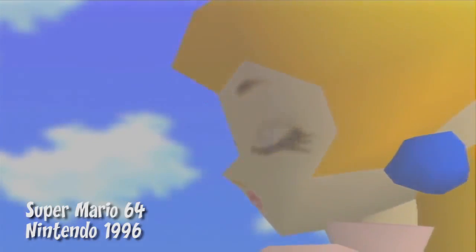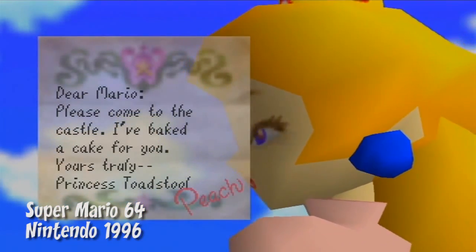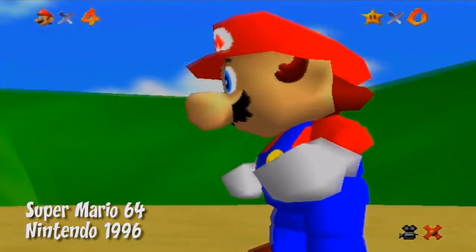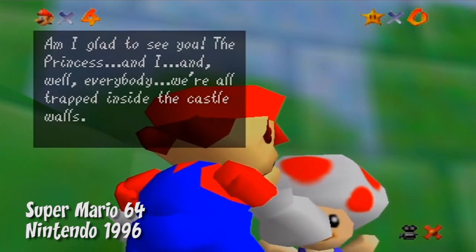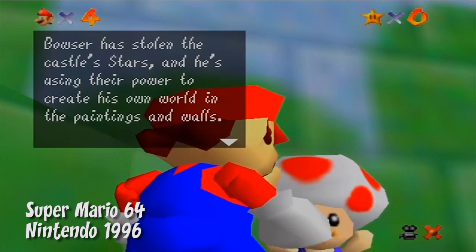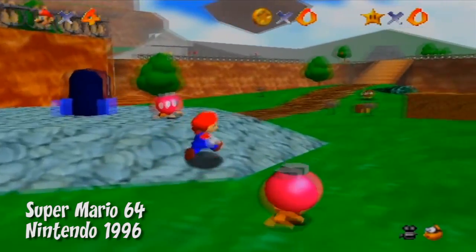Let's get started. Super Mario 64 was released for the Nintendo 64 in 1996. It was one of the first games of its kind, offering a unique 3D environment for players to explore. Rather than the previous level select screen, Peach's castle serves as a hub for Mario to run around in between levels. The goal of this game was unlike any Mario game before it.